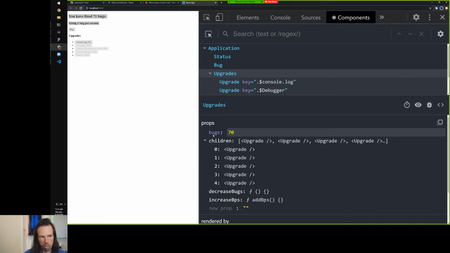The number of bugs is increasing. Could someone tell me why right now the upgrades component has to have access to the bugs? Why do we think that this upgrades component needs to know how many bugs there are currently? And that value keeps changing, and every time that changes, the upgrades now has the latest value. There's a clue. It just happened when these things activate. So these two activated when this hit 100.